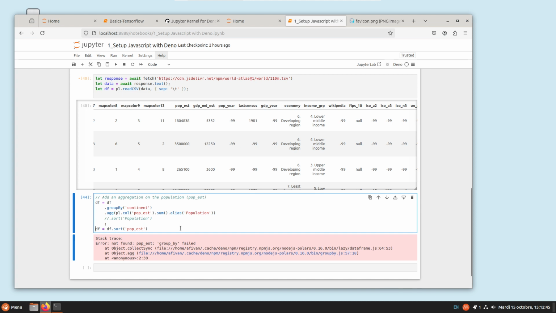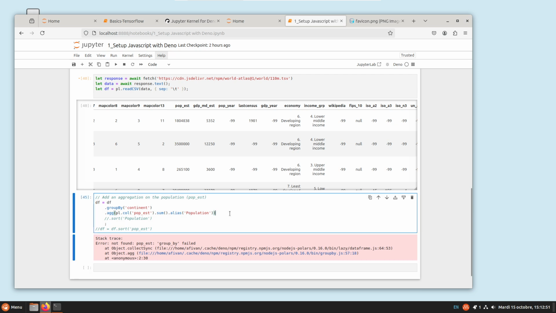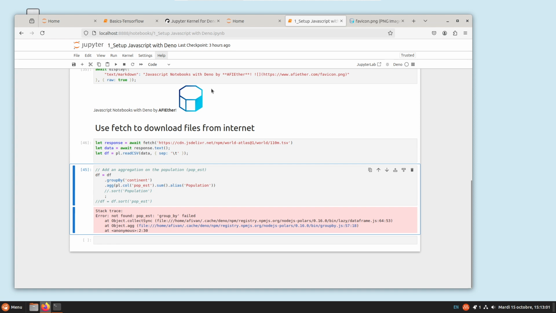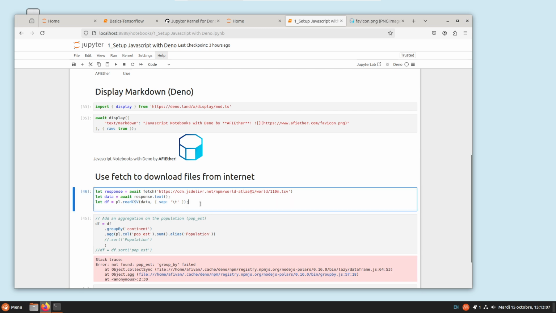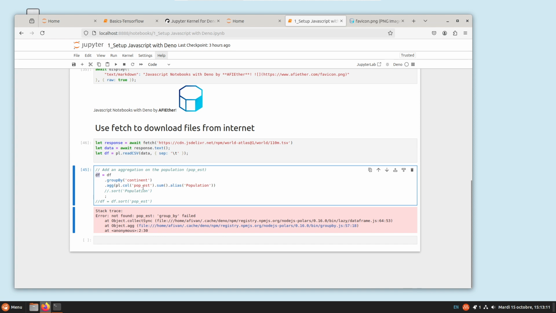But which one is crashing? The first one? But this is odd because it was working. Continent. Ah, yeah, we need to reinitialize the data frame. Oh gosh. Yeah, we need to use another one here.